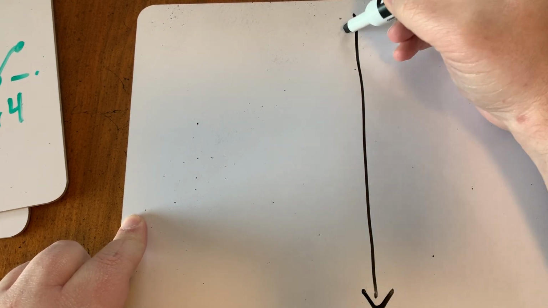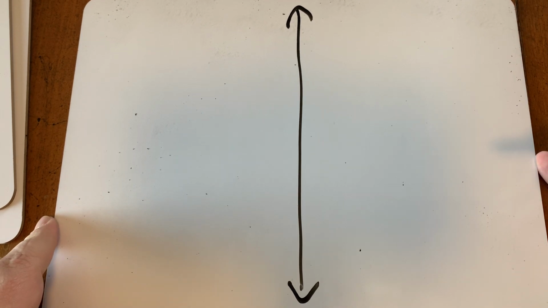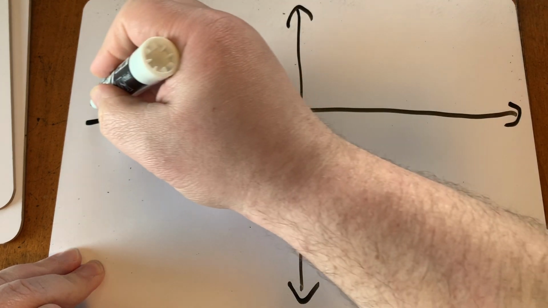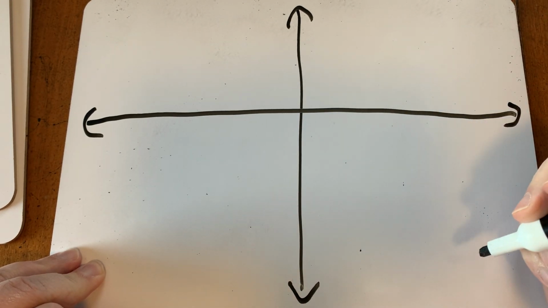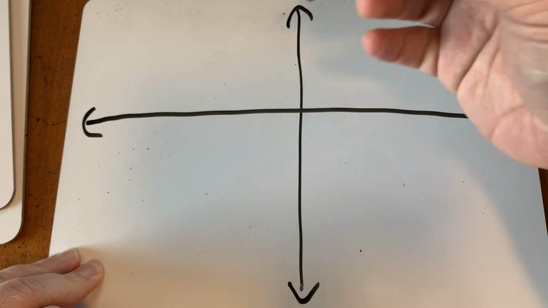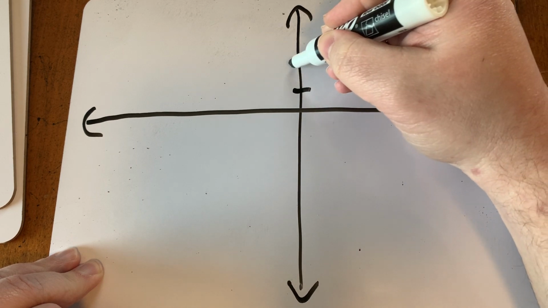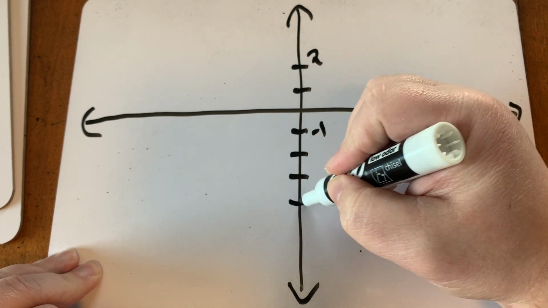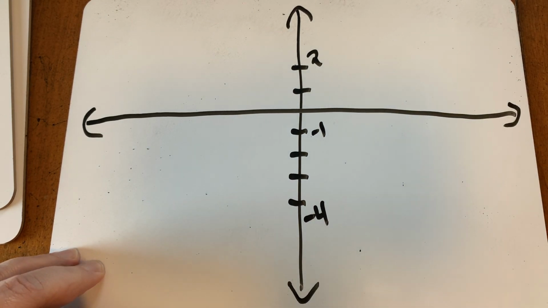I'm going to put my y-axis, and our axis of the wave is at -1, so I'm just going to raise my x-axis a little bit above the halfway part. Our axis of the wave is at -1, our maximums are at 2, and our minimums are at -4. So on my y-axis, I want a scale that would have 2, -1, and -4. So just a scale of 1 would have that. That'd be 2. That'd be -1 and -4. We don't need anything above 2. We don't need anything below -4.